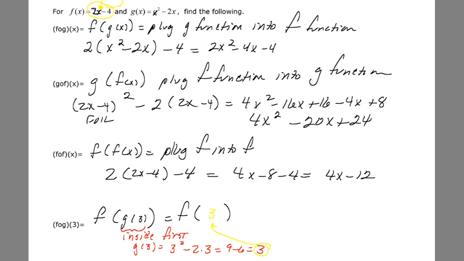Now how do I finish this operation? I go to F and plug in a 3. So I'm finding f of 3, which would be 2 times 3 minus 4. So 6 minus 4 would be 2. I went to G and plugged in the 3 first. Found G of 3, which was 3. I replaced the inside part with the result of 3 and went to F and plugged in a 3. F was up here at the top, so it'd be 2 times 3 minus 4.